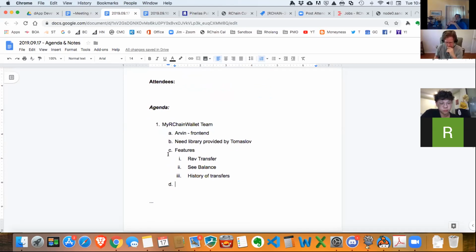So you just connect your wallet to one of the validators, deploy to that validator and listen for stuff on that validator. And you have a tool developed by Tomislav to easily communicate from JavaScript, both web and Node.js, to call the rnode API.